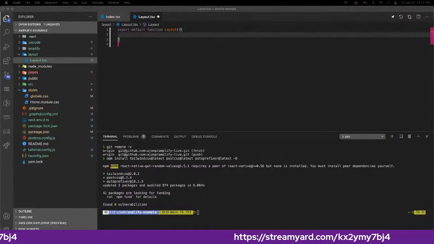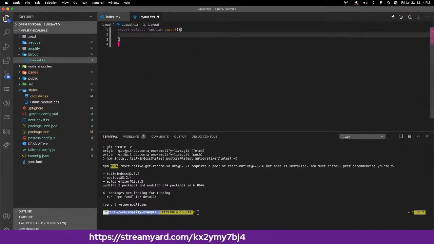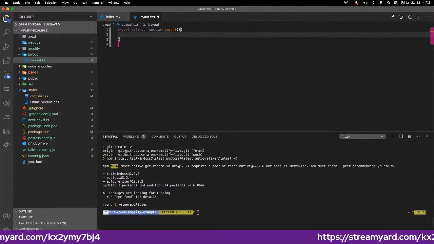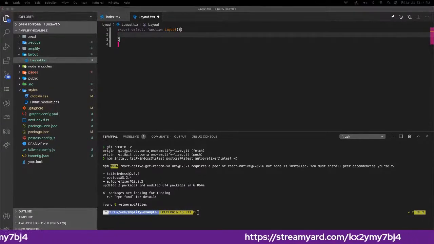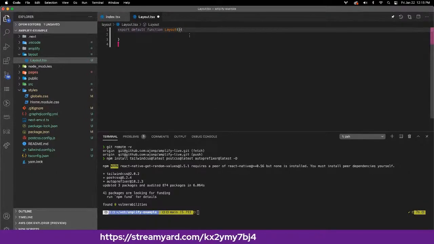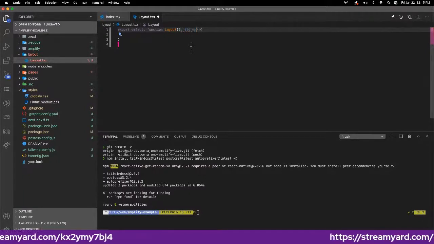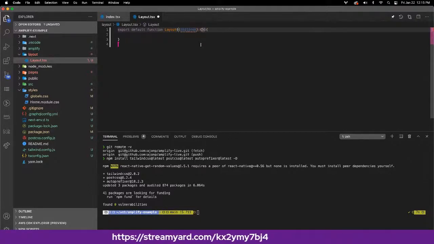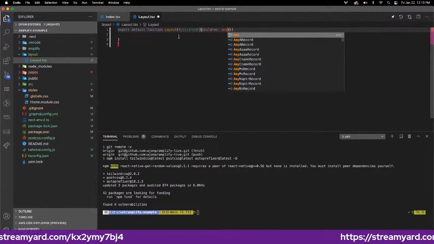Okay, continue forward. Where we're at, Matt, I was explaining this layout is just going to be meant for the general header, footer type style setup. So the first thing that we're going to want to pass through here is the children. So let's go ahead and put children up here and see if this works. TypeScript's complaining about children. For now, just to keep children simple, we'll just make them an any.